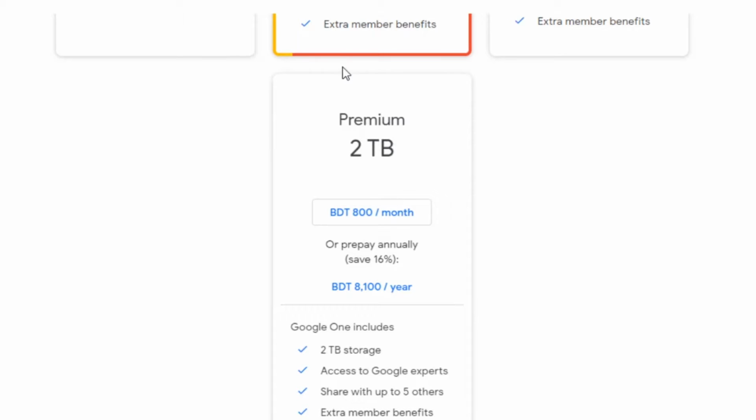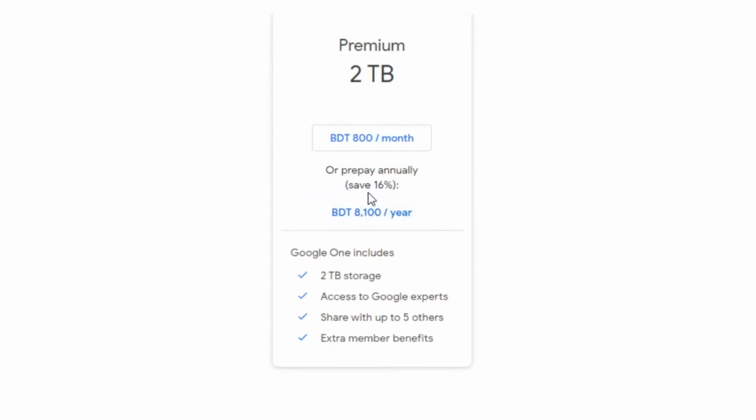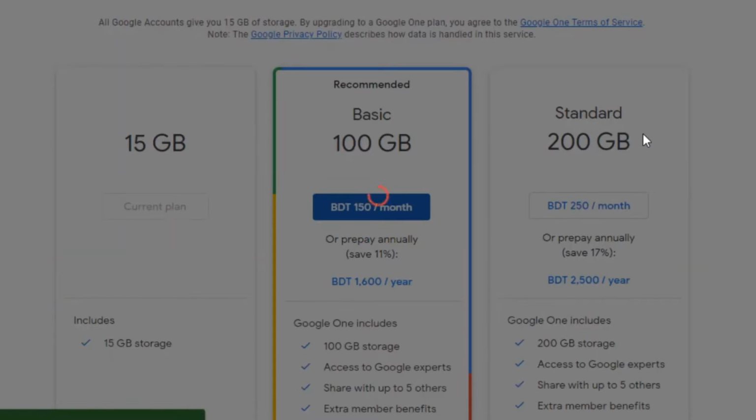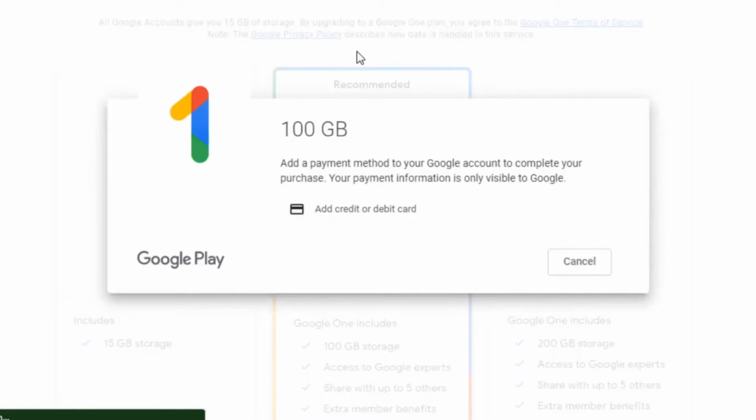The nice thing is that even though the basic $20 a year plan is relatively cheap, there are a number of ways to get additional storage for free, at least temporarily. For example, anyone who buys a new Chromebook will get 100 gigabytes of space in Drive free for a year, while customers new to Google One may get offers to test the service out with a free 1-month subscription. So before you start uploading all your files, you're going to want to figure out how much storage you need and how much that may or may not cost you.